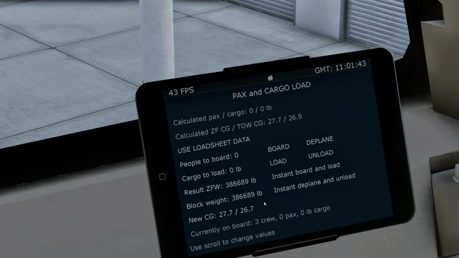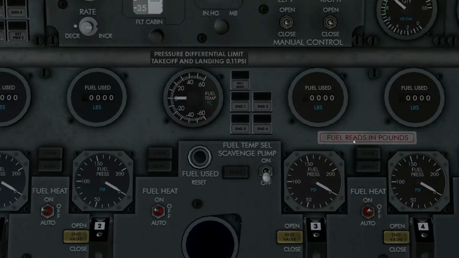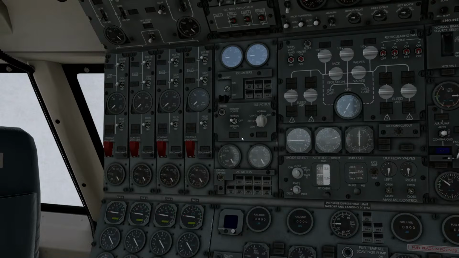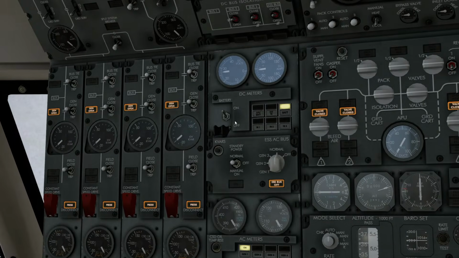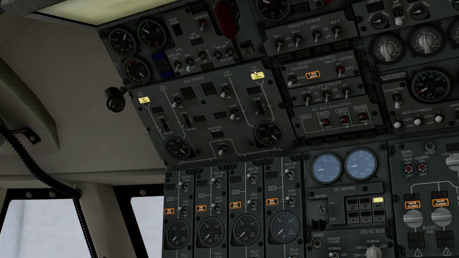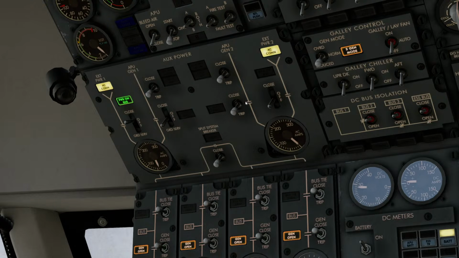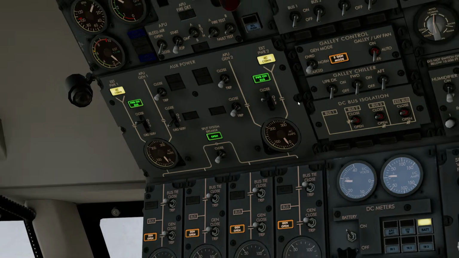We don't need to change the payload of the passengers. So this is where you would get it to match the crew, the load sheet and load the aircraft up. But we're not going to be actually carrying anybody. So we're good with that. Okay, so in the back of the cockpit, we're going to go do some of these things. So let's go and turn the batteries on within the aircraft. And then we're going to go over to the auxiliary power section. And you'll see because we've connected the external power, it's lit up. So we can close the relays on that, which will give us power to the aircraft all of a sudden.